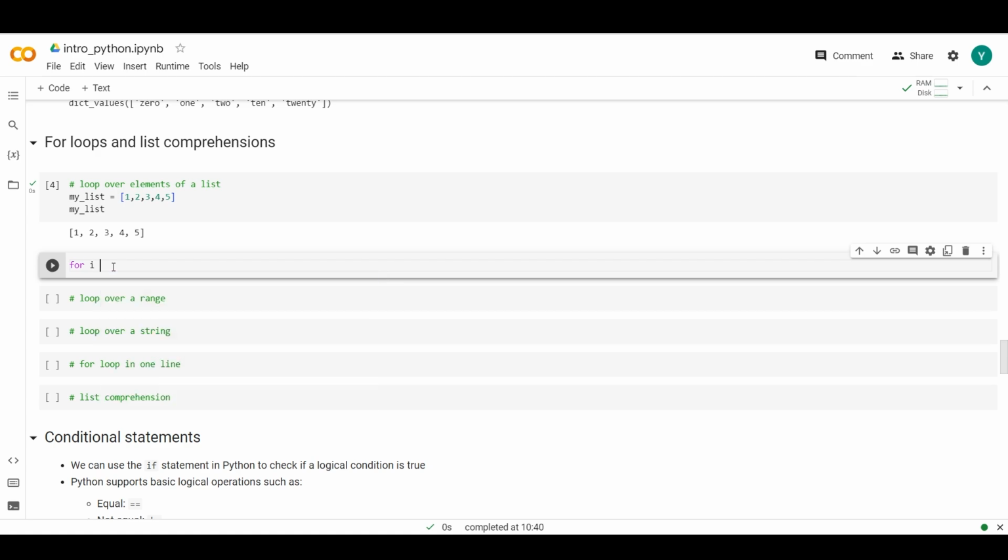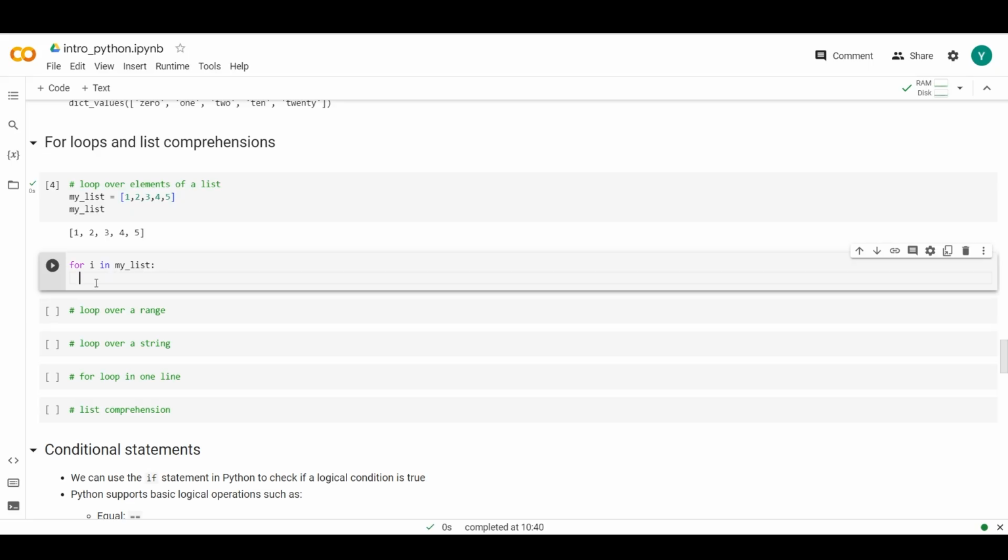So for I in another keyword, and then we provide the list we want to iterate over. So for I in my list, then we use the colon and start a new line. This new line is indented, as you can see. And in here, we're going to define what we're going to do with each one of these elements. In this case, I'm just going to display each one of these elements. So I do this by using this print function in Python. I'll speak more about this later, but for now, you just need to know that this would display the value of I.